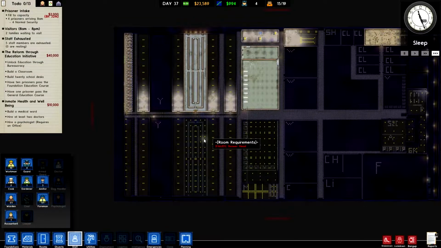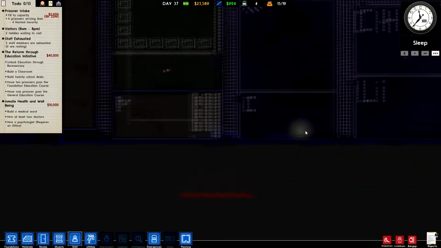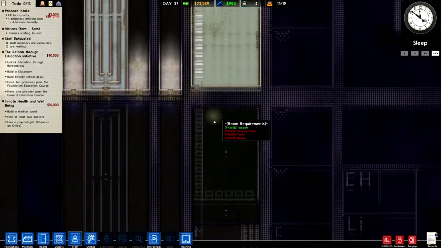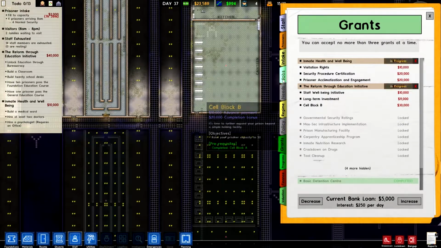Right. Yeah, we need the medical stuff. How's that going? Almost done with that. Brilliant. We've got the door and everything, so we just need to power it and put some objects in, which hopefully we should be doing relatively soon.